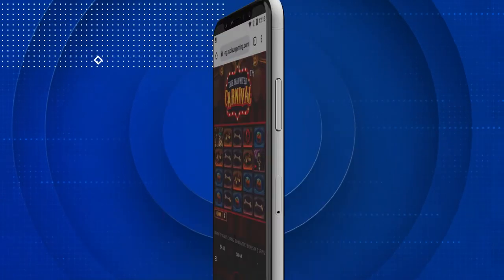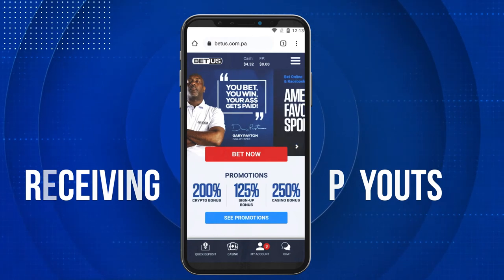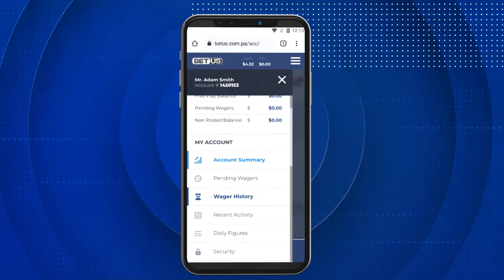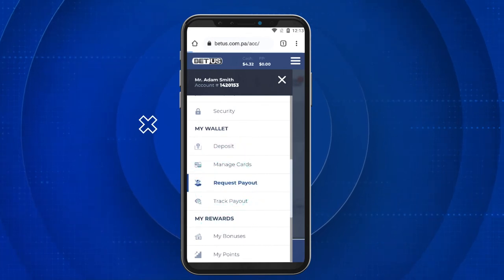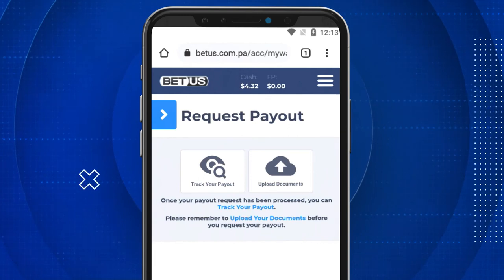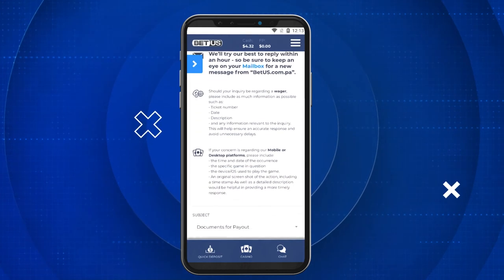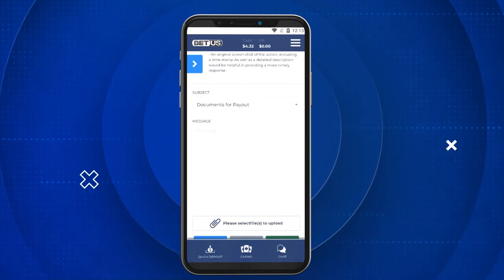For new players, claiming their winnings might be an adventure, but it's actually a simple process. Just go to your account details and then select the blue arrow on the left side of your screen. Go down and then select Request Payout. BetUS will then ask you for proof of ID. That's a standard procedure used to guarantee the safety and security of the players. After the verification process is complete, you can move on with choosing your preferred payout method. Once you get to know the betting site inside and out, you'll see that withdrawing money is easy and fast.